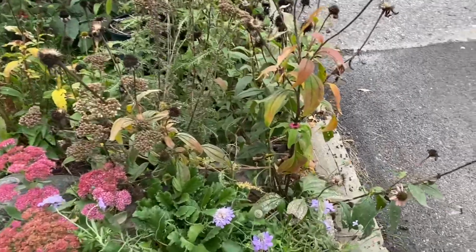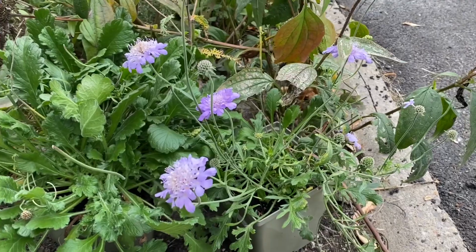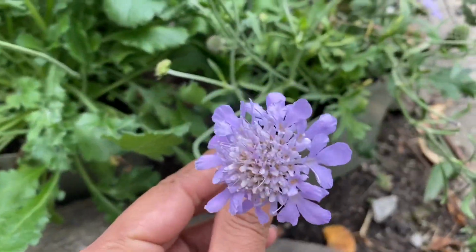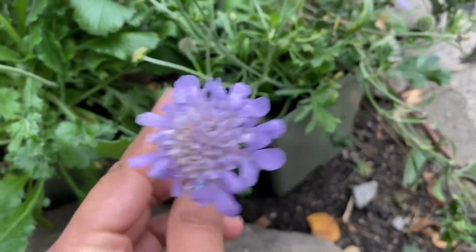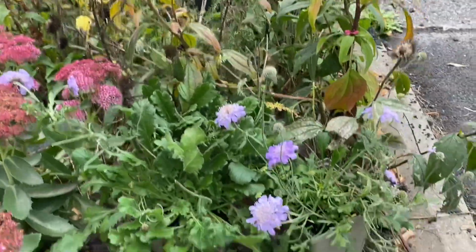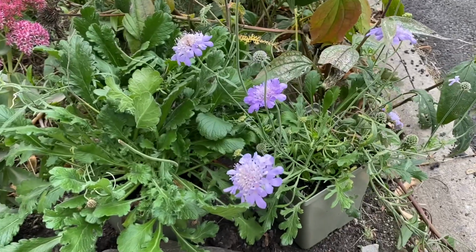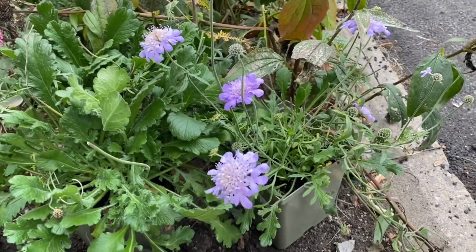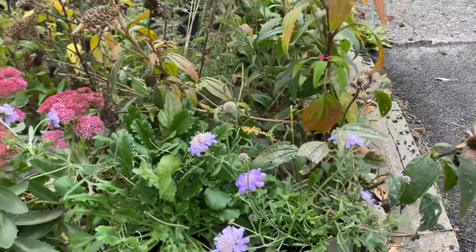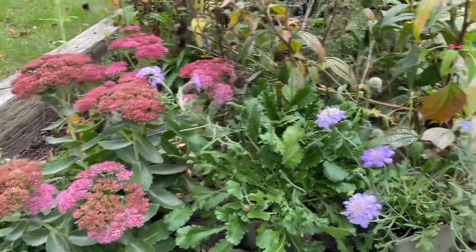And I also picked up a few pincushion flowers that I am planning to add here in the front as well, to add a nice pop of this bluish purple color, which is really pretty, to this garden. I think all the pinks and purples together blooming at this time would look really nice. These are also full sun perennials that flower from summer into fall, so the bloom times would match on these plants, and as the sedums come into bloom as well, this would look really nice here.